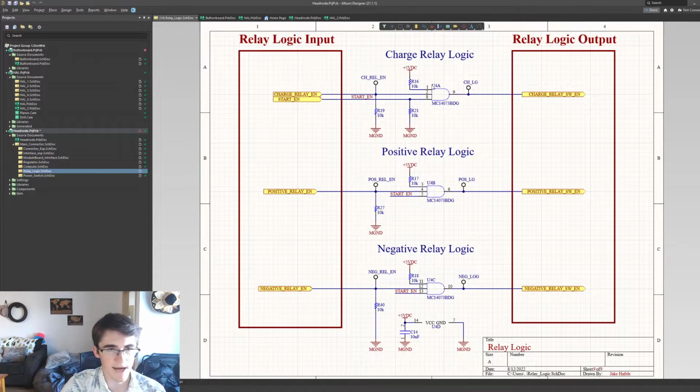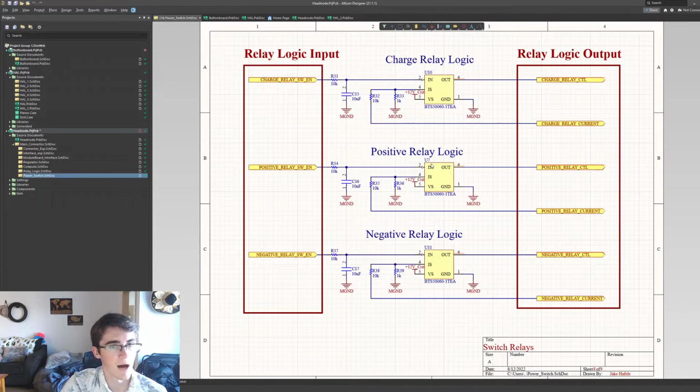You also notice that we have one AND gate here, where before I thought we had, but that might be wrong, but it's ANDed with start enable and the microcontroller relay enable signal. Also ANDed with 5-volt line. That might have been something we just added to make getting power to the boards, but that might have been on the last rev, to remember. And then we have the same power switch circuit. I think I may have added a capacitor. I might have just moved it around. The circuit didn't change much.